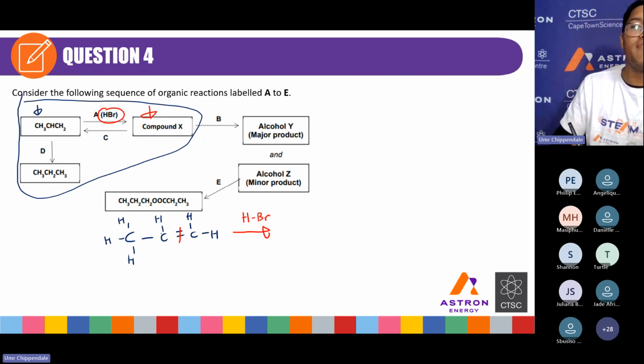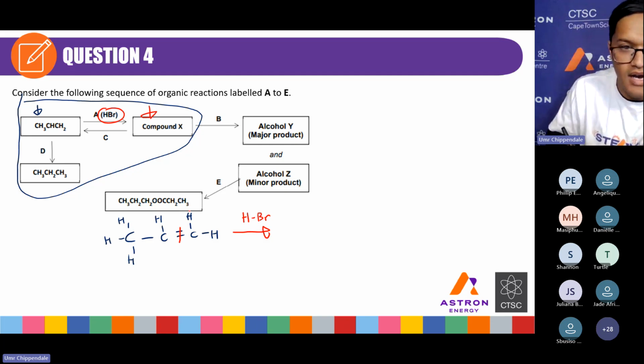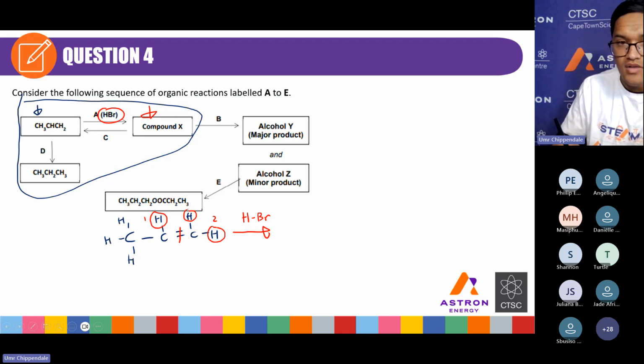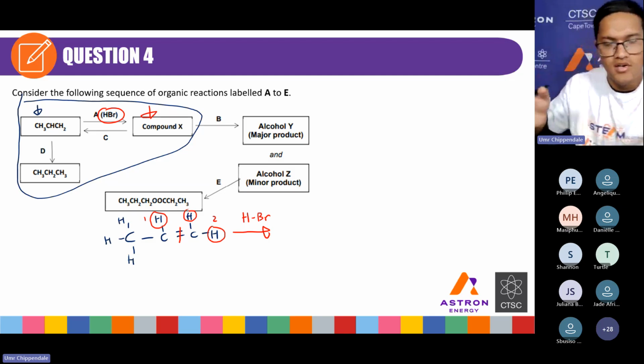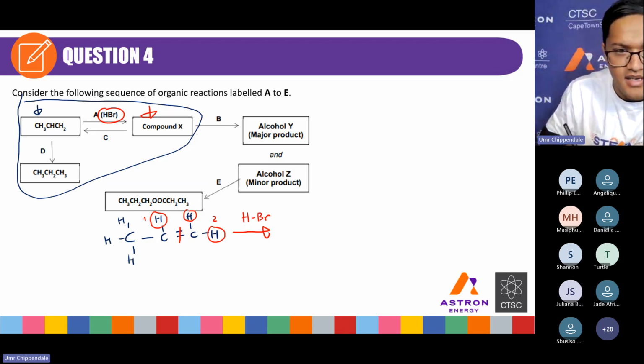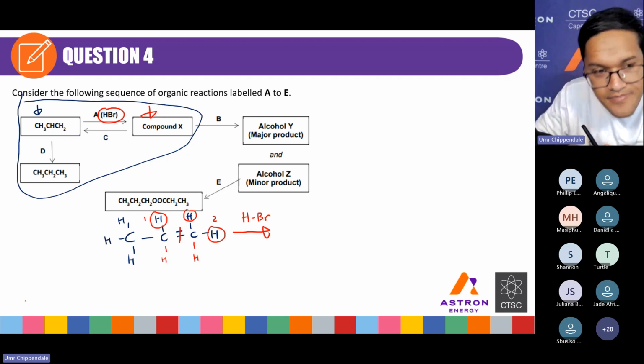Remember, you look at the two carbons where you just broke the double bond apart. Then, due to Markovnikov's rule, you count your hydrogens. On the left-hand side, you only had 1. On the right-hand side, 1 and 2. So clearly the right-hand side has more hydrogens. Due to Markovnikov's rule, the hydrogen is going to go where there are more hydrogens. Where the party is at, right? So our hydrogen attaches here, and the bromine will attach here.